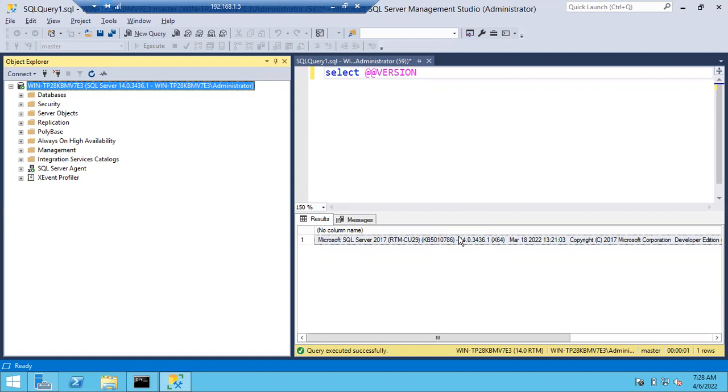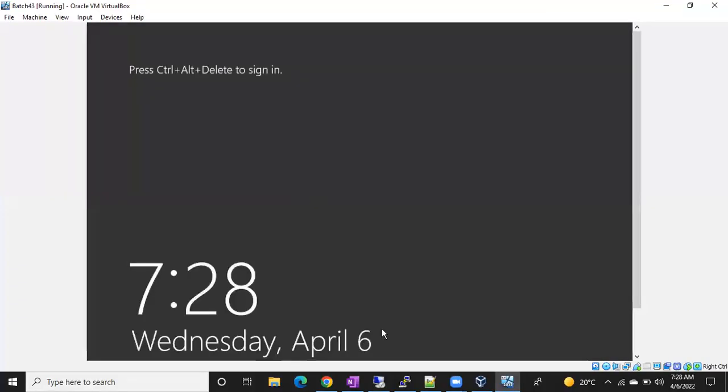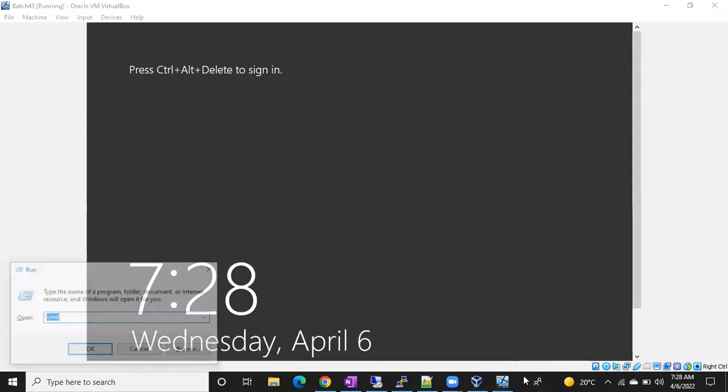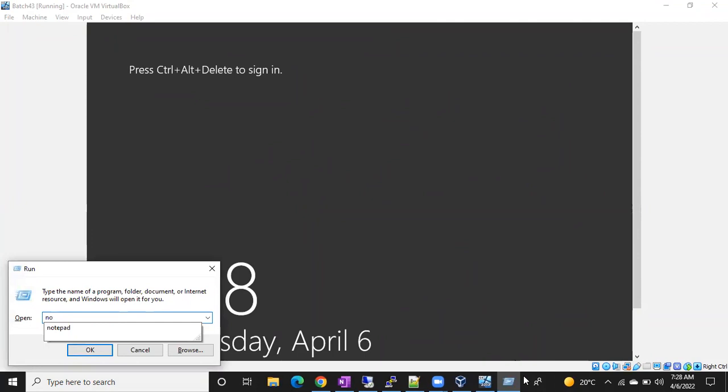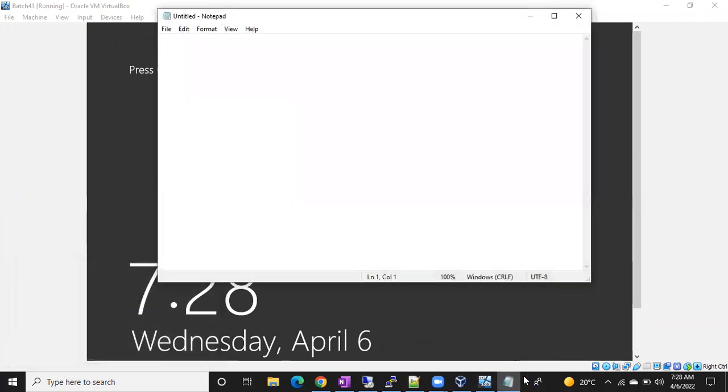To remove the patch, imagine on RTM I just applied CU29. Now if I remove CU29, tell me, guys, what would be the next level?